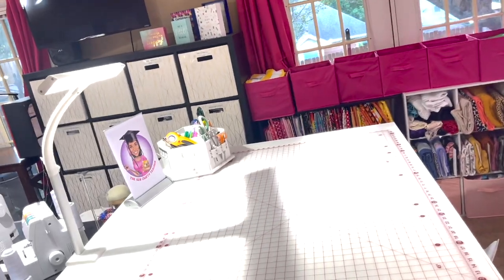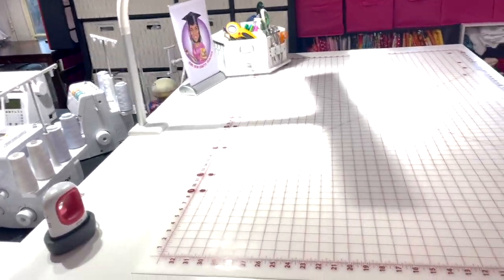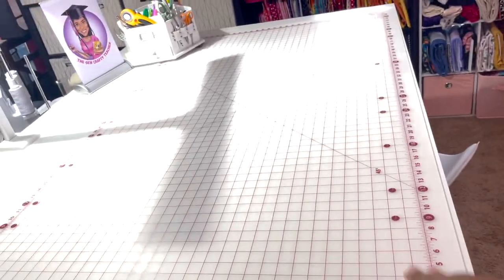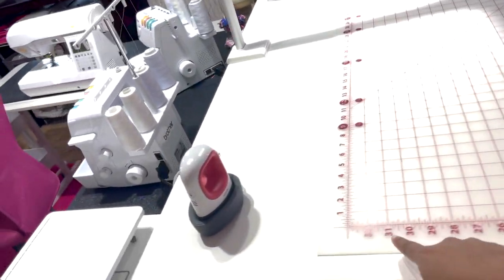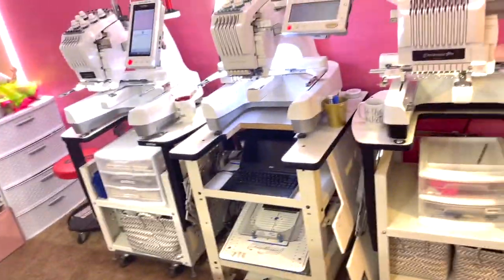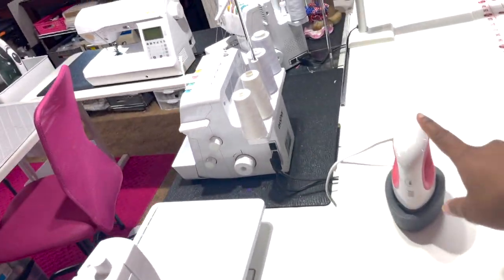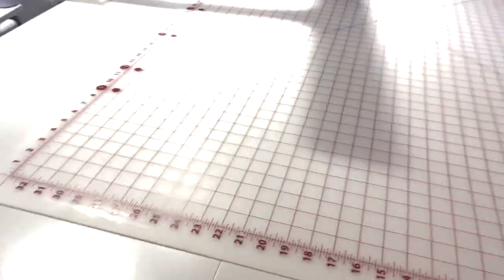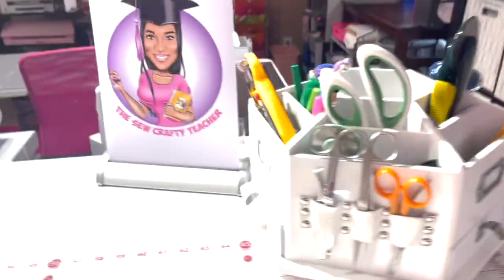This IKEA table is 78x23. My husband took two parts of the table and joined them with legs I ordered from IKEA — they came in a couple of weeks. It's a few inches off on one side, but this was the previous size of my table and now I have additional space. I absolutely love this table. It's right by my fabric, right by my machines — everything is intentionally placed. Here's my iron for adding appliqué.